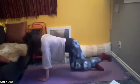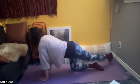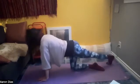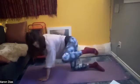2 more. Inhale, reach it back, look to the right. Exhale, bring it forward, head swivels to the left. 1 last time. Swing it back, look to the right. Swing it forward, look to the left.